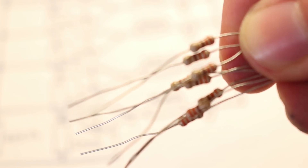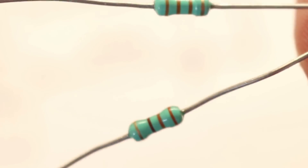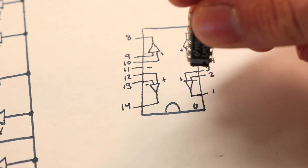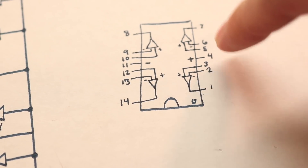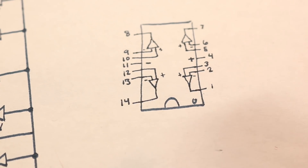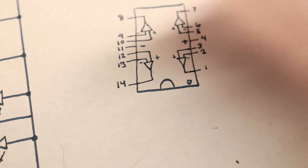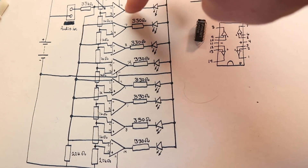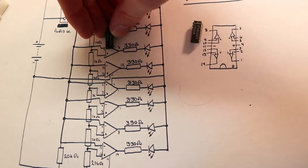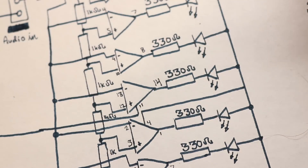For this project you're going to need 8 330-ohm resistors, 7 1,000-ohm resistors, 2 20,000-ohm resistors, 1 33,000-ohm resistor, 8 LEDs, and 2 LM324s. If you don't know the pinout of an LM324, facing the divot as oriented in this picture, the pins go 1 through 14. You can see each pin connects up to the different comparators that form this circuit, as this integrated circuit is practically just 4 comparators all built into one package. On each comparator I have the matching pin number next to it — the first 4 comparators match up to the first LM324, and the next 4 match up to the second one. Now that the general understanding of how the circuit works is complete, let's move on to how to build it.